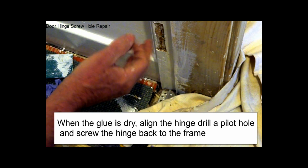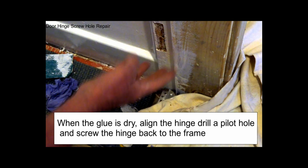So, like I said, any PVA glue would do, or expanding glue. I wouldn't tend to use expanding glue because it might try to push and make a mess there.